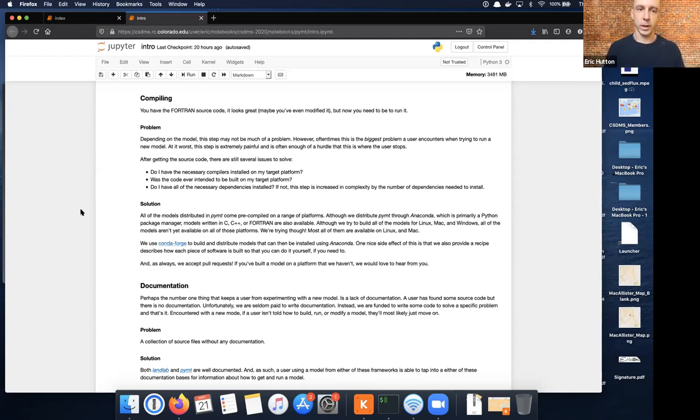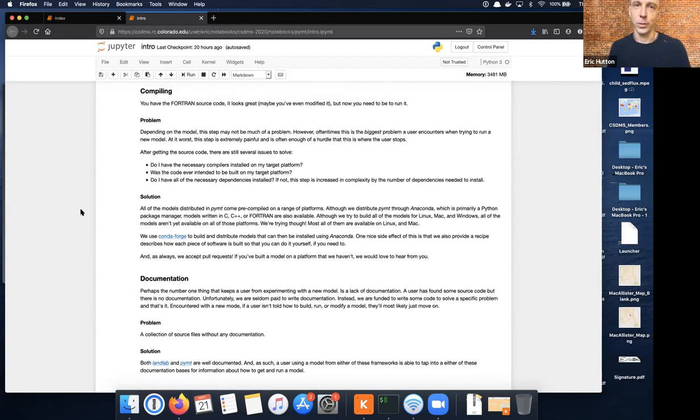Now, we solve this problem primarily through Conda. I think many of you are familiar with Anaconda, which is a Python package, or a collection of Python packages, so it's a distribution. But one of the things with Anaconda is the package manager that you use called Conda. And Conda is a great thing. It packages up source code into packages that can be easily compiled and distributed. Now, Anaconda is primarily Python, but Conda can install programs written in any language. And so we have recipes for each of the models, and then we build these recipes on several different platforms and make them available through a platform called Conda Forge, which is a community repository for Conda recipes.